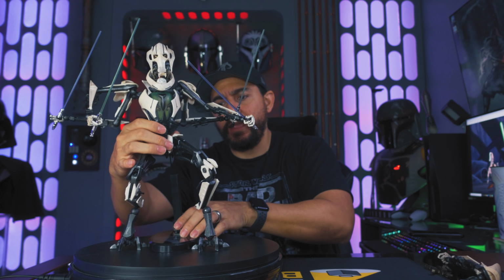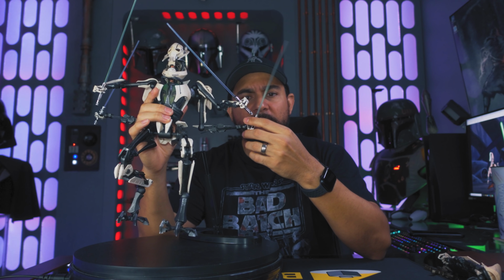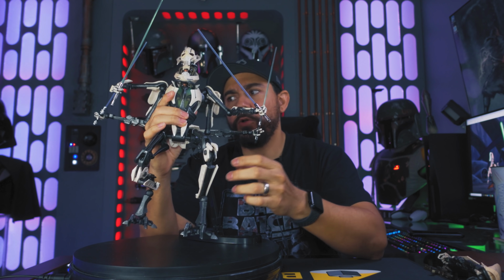I guess you could move it this way, but in this stance you're having him on the display stand, and I don't like that. He crumples at his own weight. You can see that even the slightest motion forward from here, he just goes all the way down. This is about as far down as I can go. And my God, the magnets on these lightsabers. They grab it, but you can see they dangle, so they don't really hold very tightly.